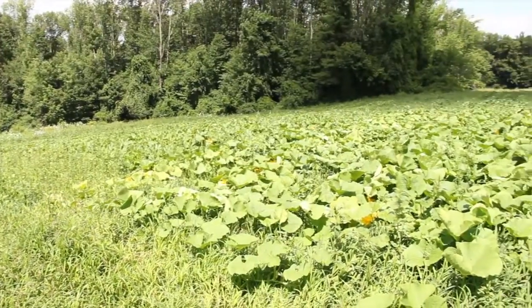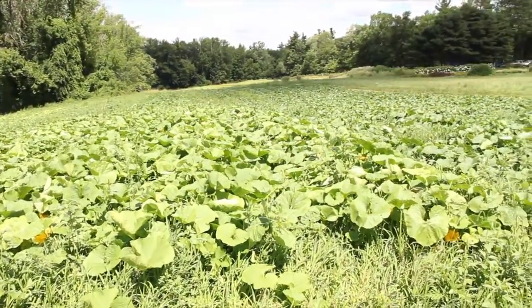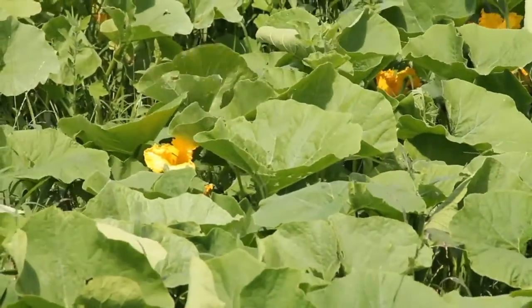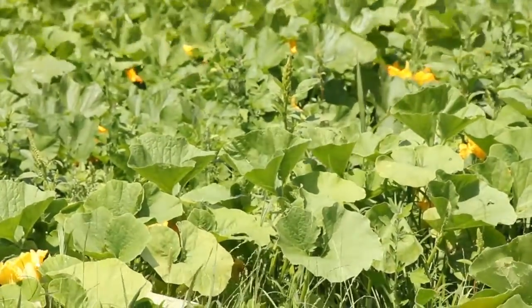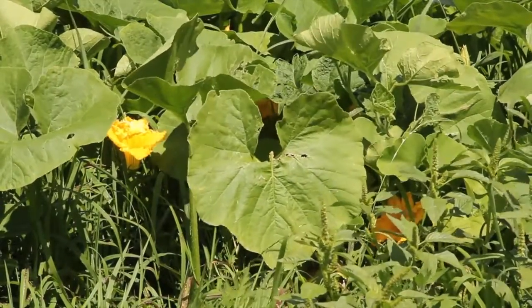This is a three-acre field of winter squash, pumpkins, and gourds. We mostly plant it from seed in rows of black plastic, and we do cover it with floating row cover. We keep the floating row cover on to keep the striped cucumber beetle and the squash beetle off it until we have to pull the cover off because the plants are flowering and bees need to be able to get in to pollinate it. We have probably about 10 or 12 different varieties of winter squash and lots of varieties of pumpkins and gourds. In the fall it's a wonderful thing for our sales and also makes the farm stand look beautiful.